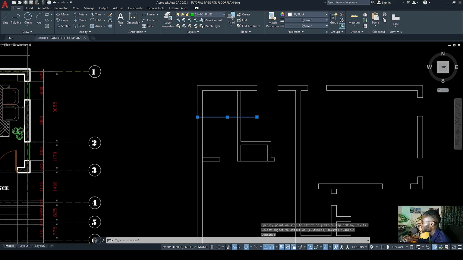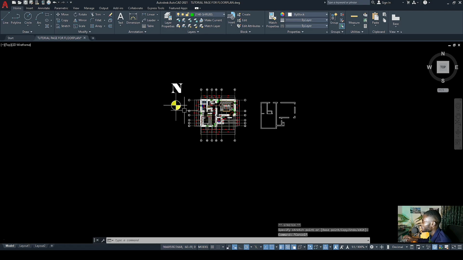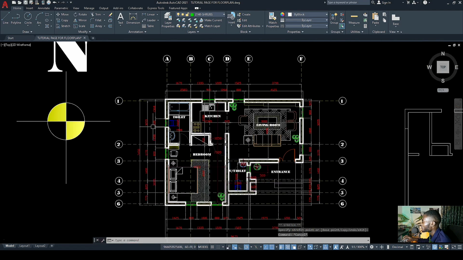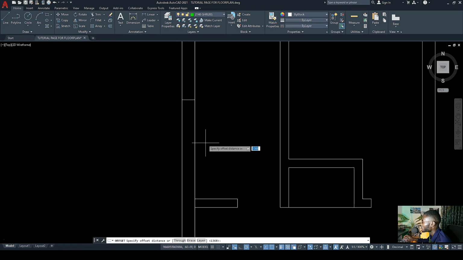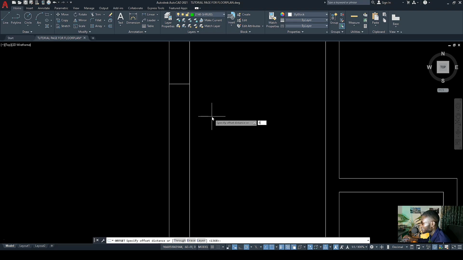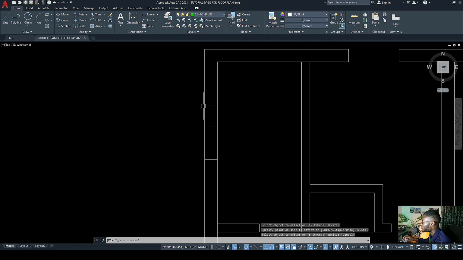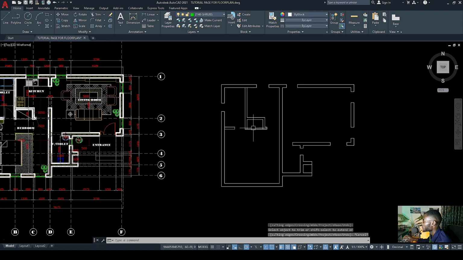So we can shrink our line, then we offset our window. What's the width of our window? 600. So we pick our offset tool, we enter the value 600. We do this. So we have this. Same thing, we trim the portion we don't need. Trim this and we trim this. So okay, we are good to go.